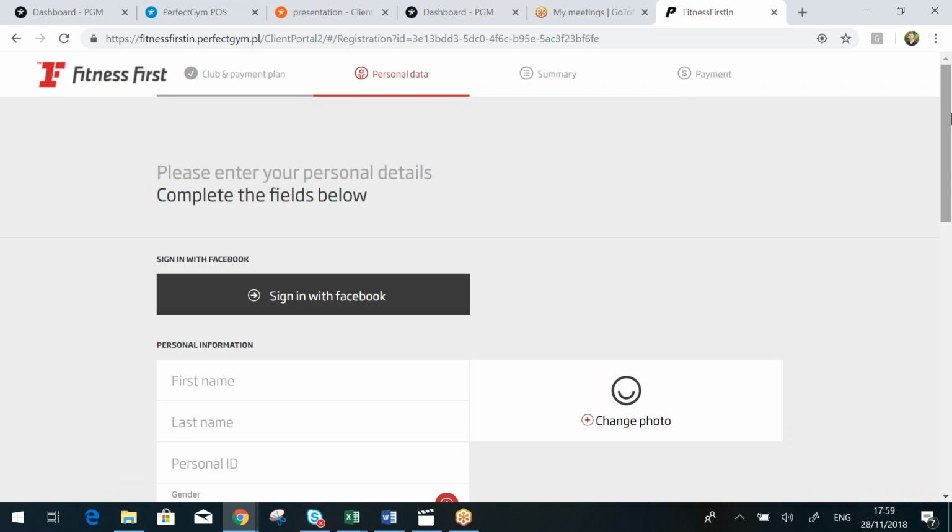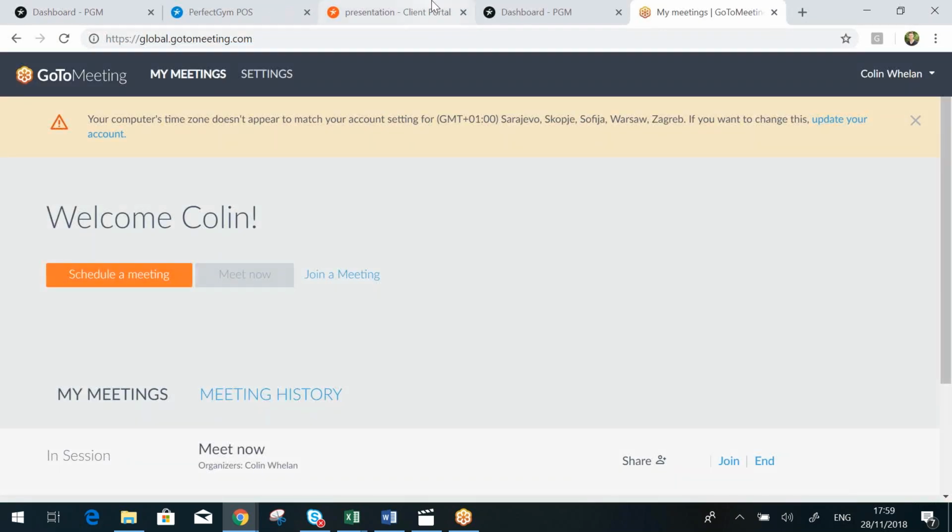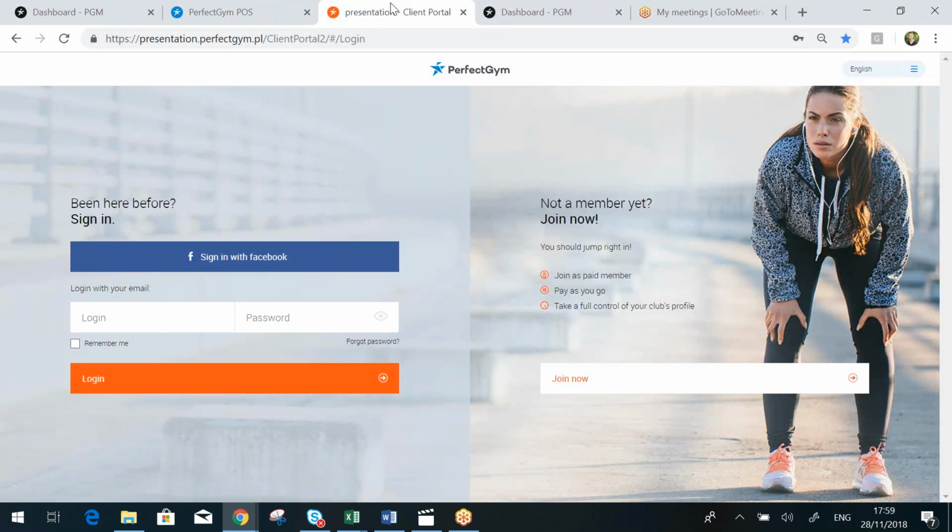Now, this can be included in a variety of different ways. If you don't want to have online joining, online signups, you can have an inquiry form or any sort of data capture, which will be synchronized with the CRM, which I'll get to in a couple of moments. But this is what that member journey looks like from the member-facing side. If I'm a prospect coming to the website to fill in my information to become a new member, it's quick, it's easy, but let's take a look at what the options are if I'm already a member.